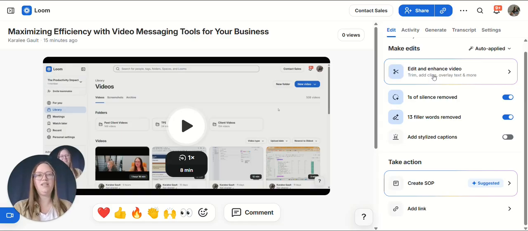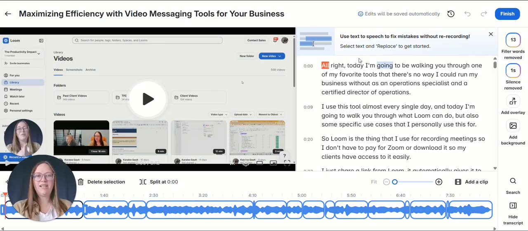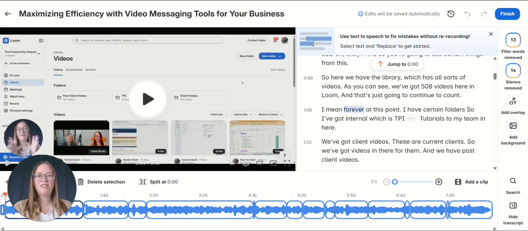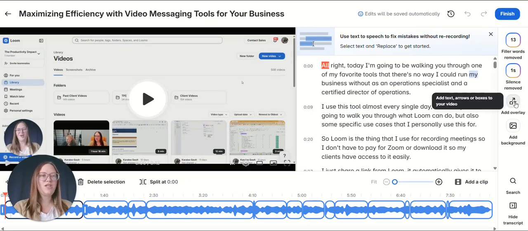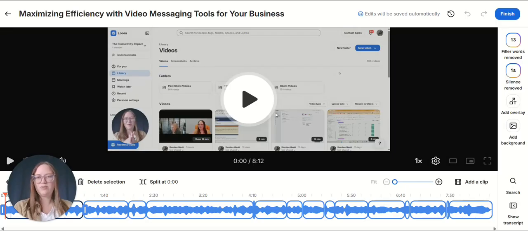It's like a little mini video editor, but if you clicked on it, we could technically do that too. You can edit, fix text to speech to fix mistakes without re-recording, which is kind of cool. You can add overlays, arrows, boxes to your videos, backgrounds, depending on how you were filming it, and be able to just really simply have this be a decent editor.